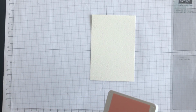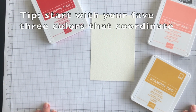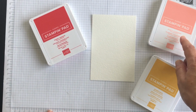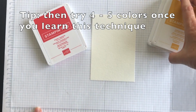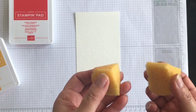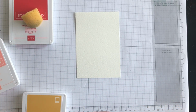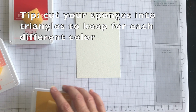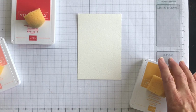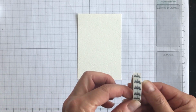You're also going to want to choose some colors for color blocking. You choose your favorite three. For this video, I've chosen Poppy Parade, Flirty Flamingo, and Bumblebee. And then you're also going to want some Stampin' Sponges because you're going to be sponging color. What I do is I dedicate colors to each sponge, and that way I won't be muddying up my colors in the sponges. And then the final thing you need to do this technique is some washi tape.